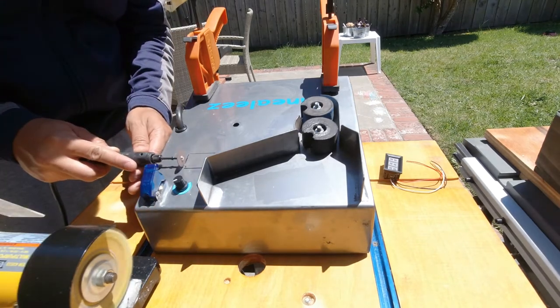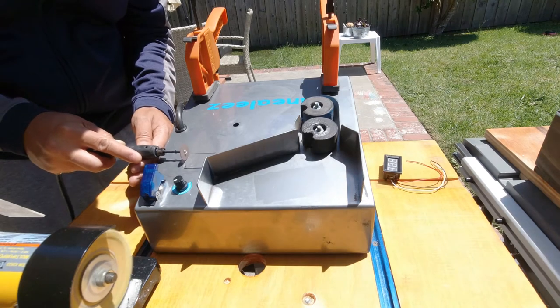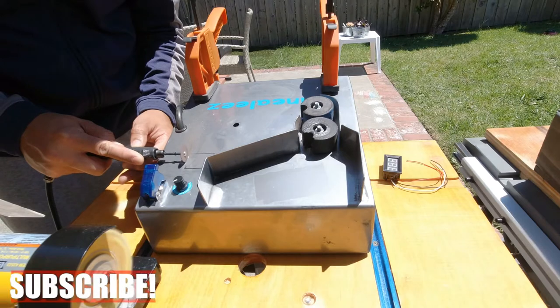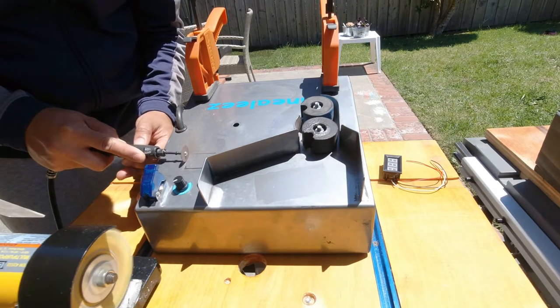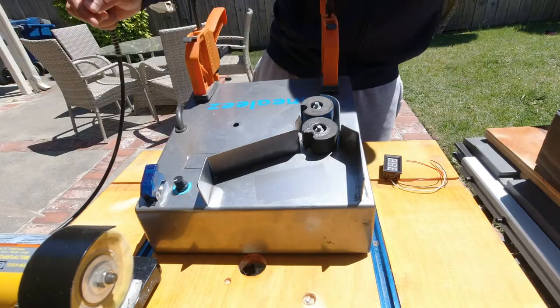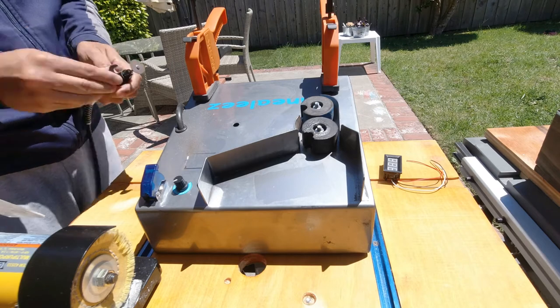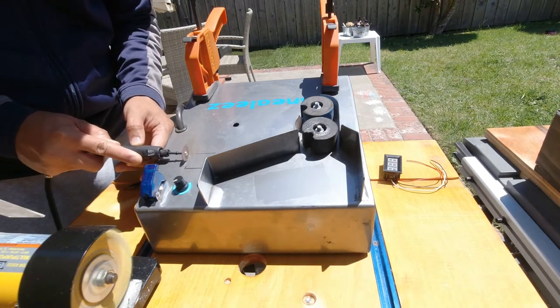So basically all I'm doing here in this video is a couple quick things to my Annealeez. This is the Gen 1 Annealeez. I know there's a Gen 2. All I'm going to do is add a voltage readout, literally add some rubber feet at the bottom so this thing stops sliding around on my workbench, and then the last thing is I'll end up painting it black. So really straightforward video.